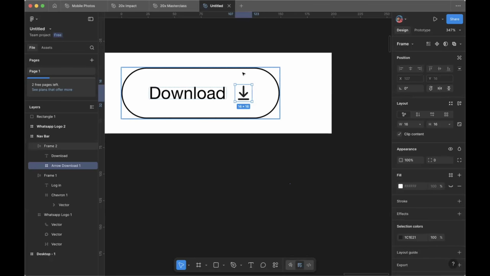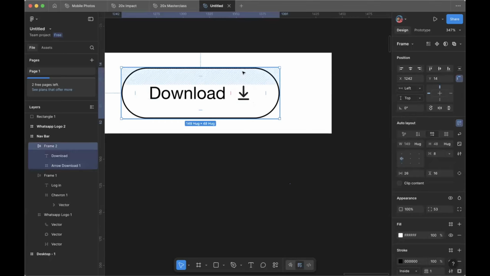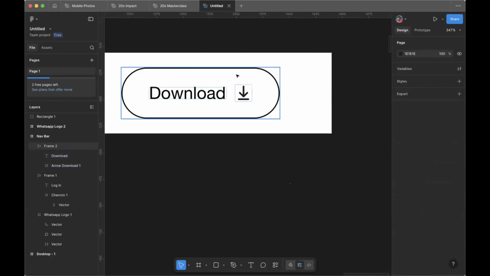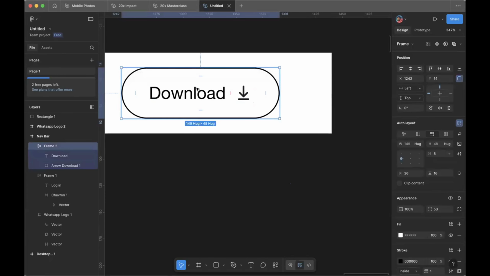Our download button is not supposed to be white. We want to leave it in the WhatsApp green. How do we do that? Two ways. Click on the frame itself, this button. You see your fill. You change the button from white to green. And the code for that is, listen, 25D3C6.